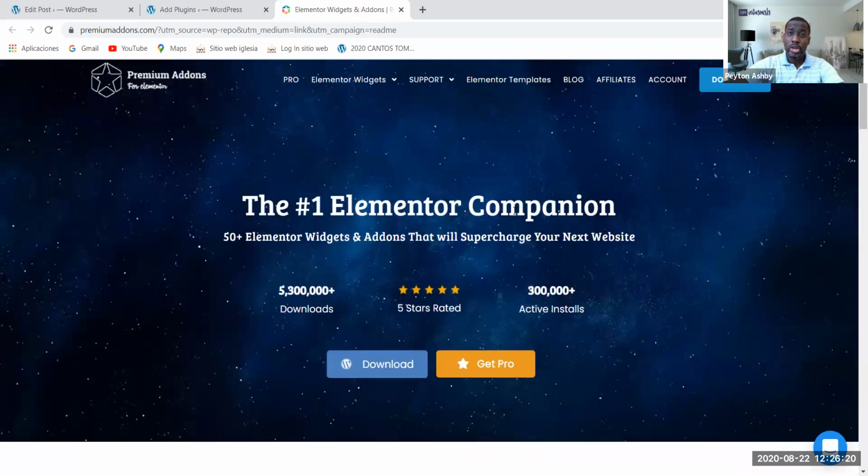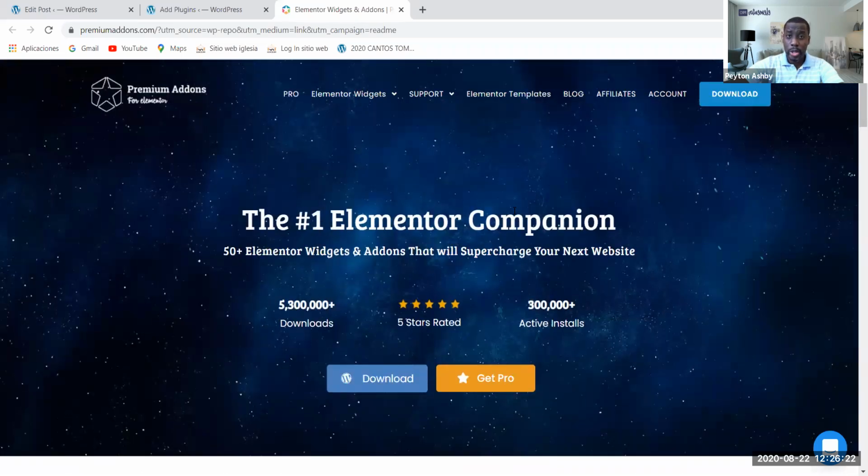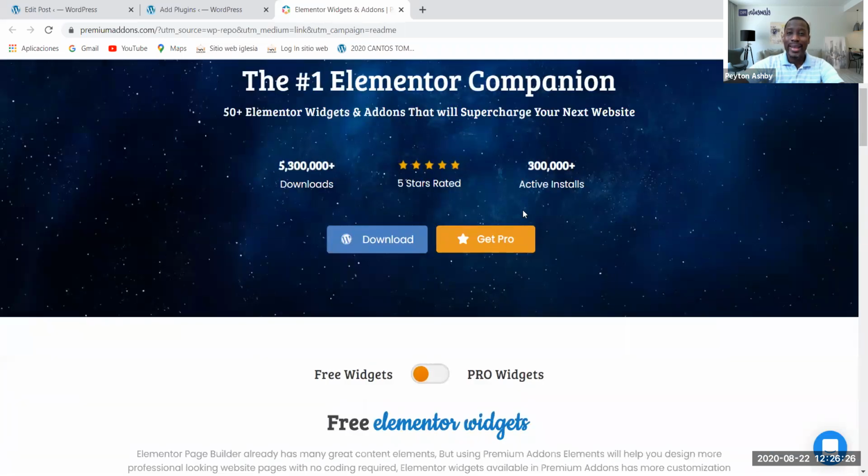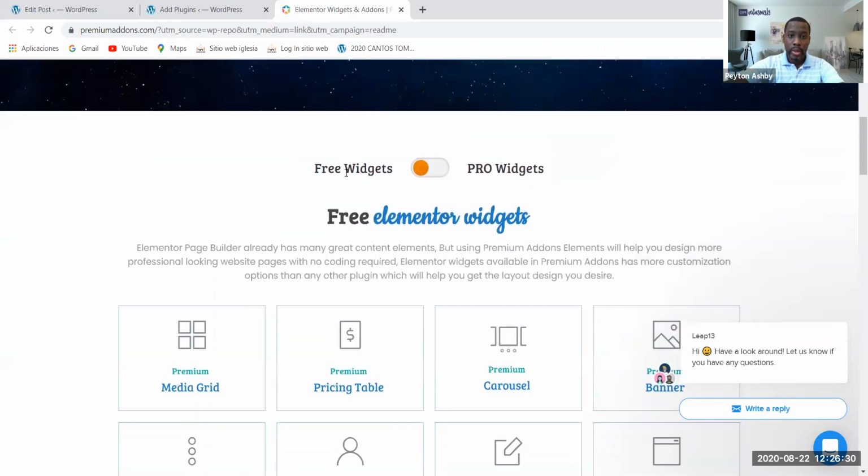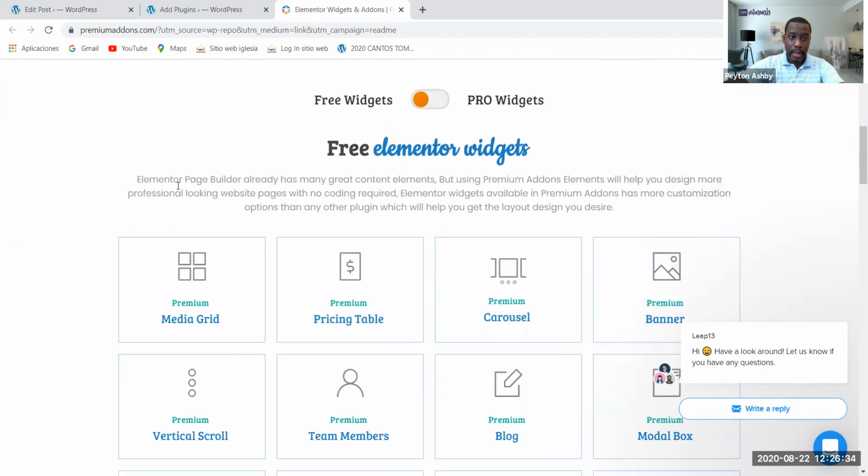And again, what I'm trying to say is that with the basic version, you can get a lot of add-ons, a lot of plugins that will enhance the way your website looks. So for example, it says free widgets and pro widgets. It says Elementor Page Builder already has many great content elements, but using Premium Add-ons elements will help you design more professional looking website pages with no coding required.